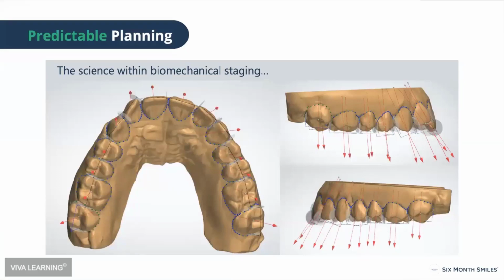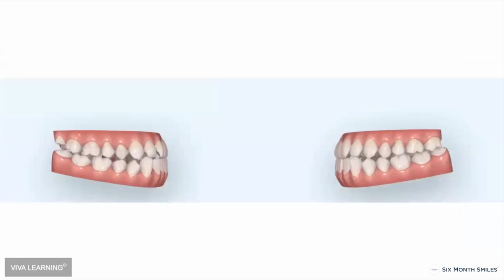So it's all about the science within the biomechanical staging. It's all about not just moving teeth with digital software that will move teeth wherever it wants. It needs to be implemented with some science within those stages. You don't want to end up seeing something like this when you do your treatment. This is something that is not even considering the clinical element of the patient, what the patient is presenting. It's all about aligning two sets of models, which is just crazy, right? You will never provide that to your patient.